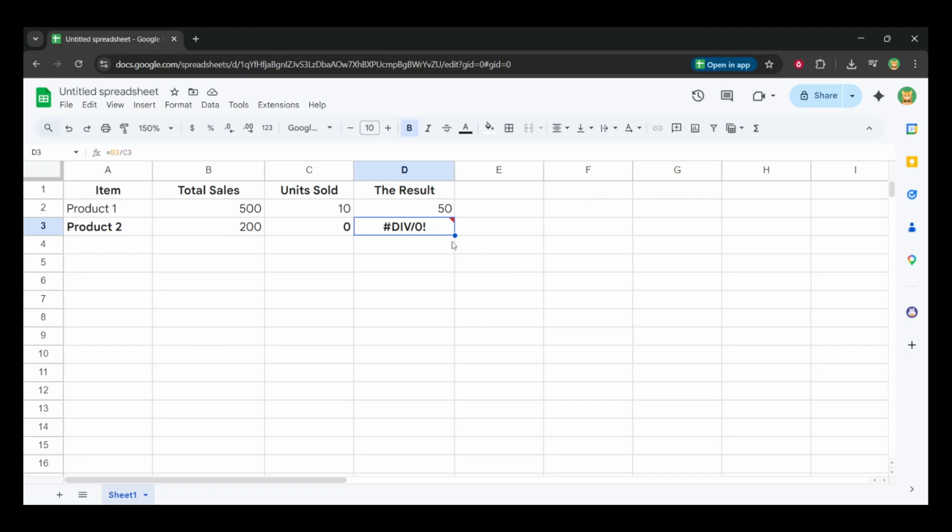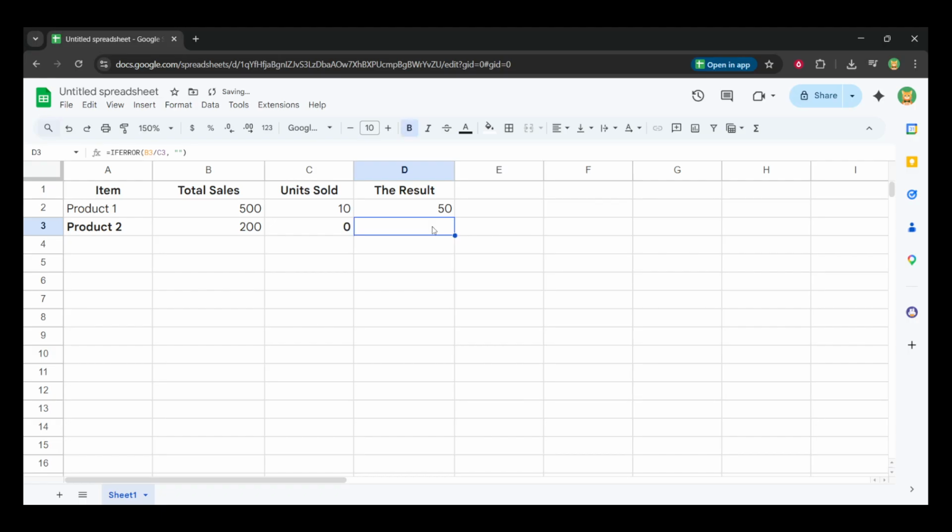You type equals, IFERROR, open parenthesis, then drop in your existing formula exactly as it is. After that, add a comma, 2 quotation marks, and close the parenthesis. It looks like this: =IFERROR(your formula, ""). Those empty quotes tell Google Sheets, if this calculation fails, don't show an error. Just show an empty cell. Instantly, the messy red flags disappear, and your sheet looks clean and professional.